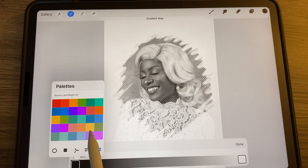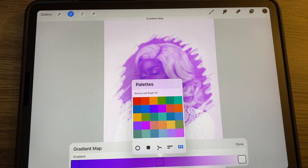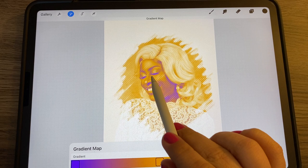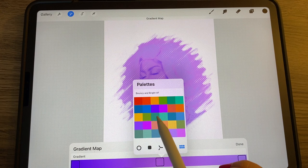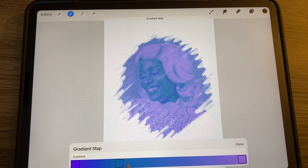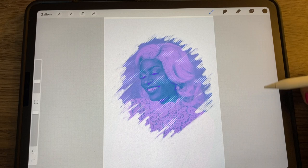Let's say I want this in purples — select one purple there, add one here and make it like a pink or even a yellow. Now you have purples, yellows, and whites. You can make one pink or blue. You can slide the gradient stops around to change where your gradient starts and stops on your image. There are lots of things you can do with photo editing without even having to be a great artist — just play around with your photos and come up with fun editing techniques.